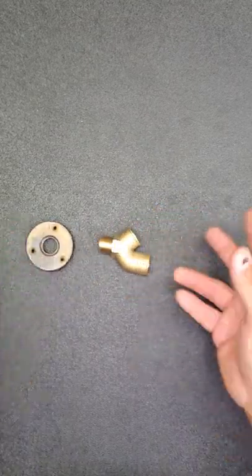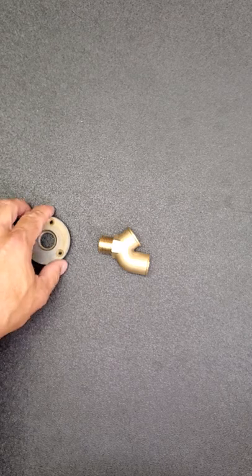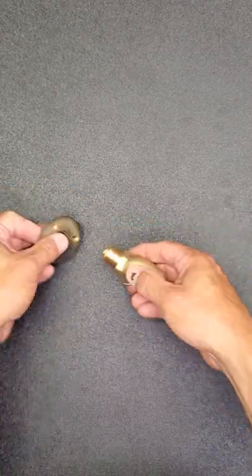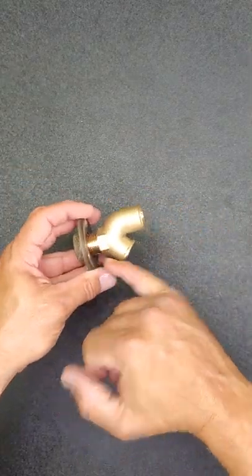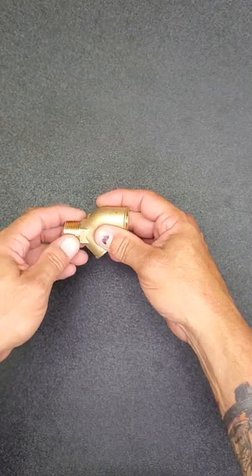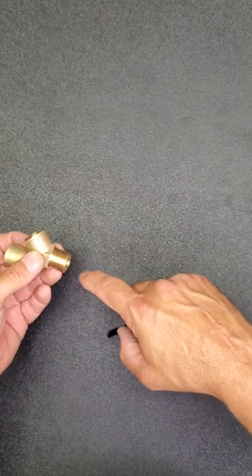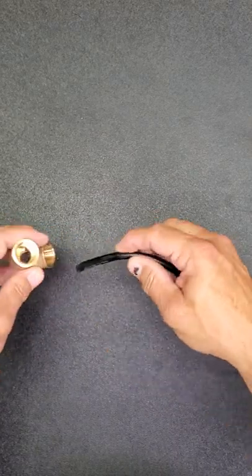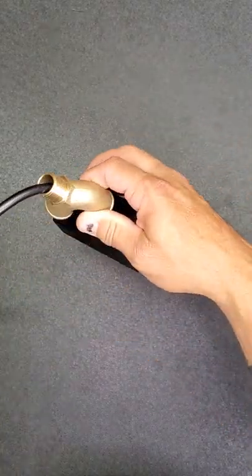One reason we made this is so you can leave your light permanently installed and never have to unscrew and rescrew it every time. The way this works is it screws in — not all the way, just within two threads — then you tighten it down with a combination wrench. This is a one-time installation. Use PTFE paste or teff gel, which we sell on our website. It's a half-inch NPT female-to-male fitting, and the water drains right through it. After you get this installed, you install your drain plug.